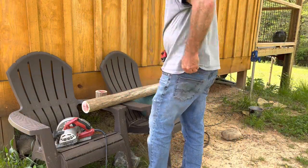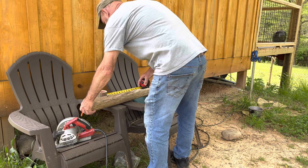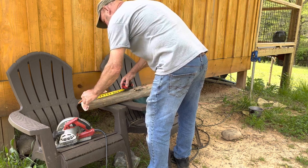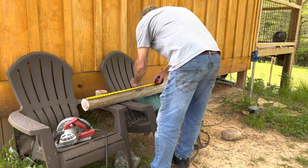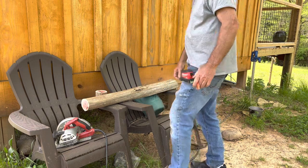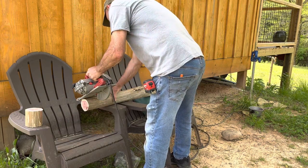For the bee traps, I just measured four inches, made a line, and cut them off with my skill saw, then turned them into bee traps. I found that cedar works really good and holds up to the weather really well, and the bees like it. Carpenter bees are a real problem around here, and these bee traps are the solution.